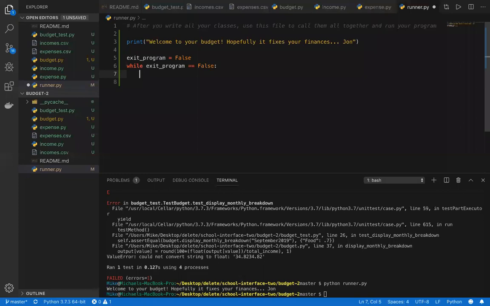While exit program equals false, we want to print a menu. Do the mode thing that we did last time too.